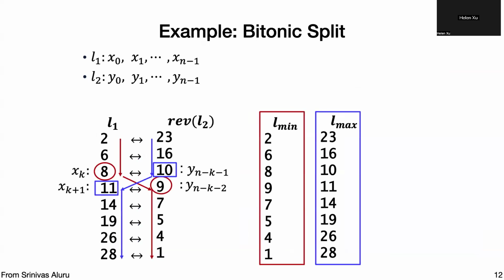And we can make some argument. This is just making the argument about why, like I said earlier, all the elements in L max would be greater than all the elements in L min. You can make it concretely with some algebraic statements, like this one is bigger than this one is bigger than this one, and then the crossover point means that they will be partitioned in the right way.